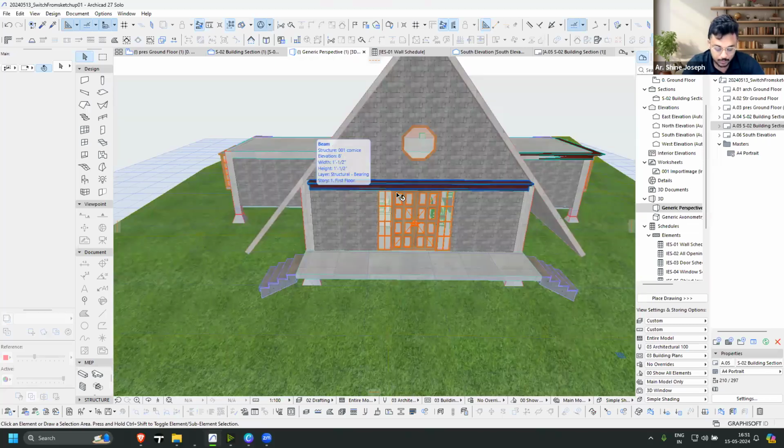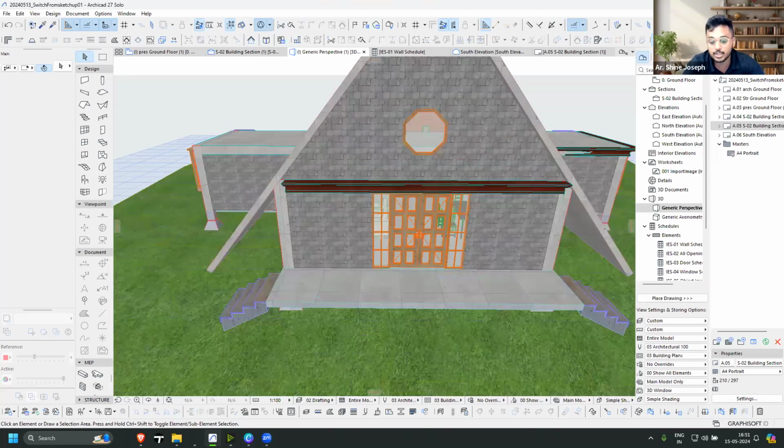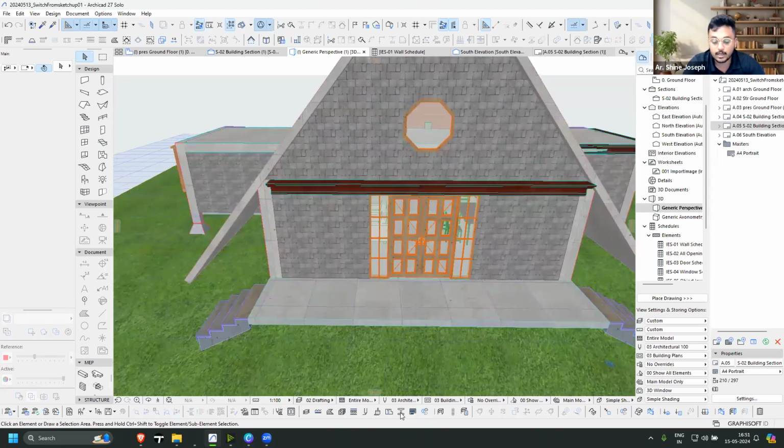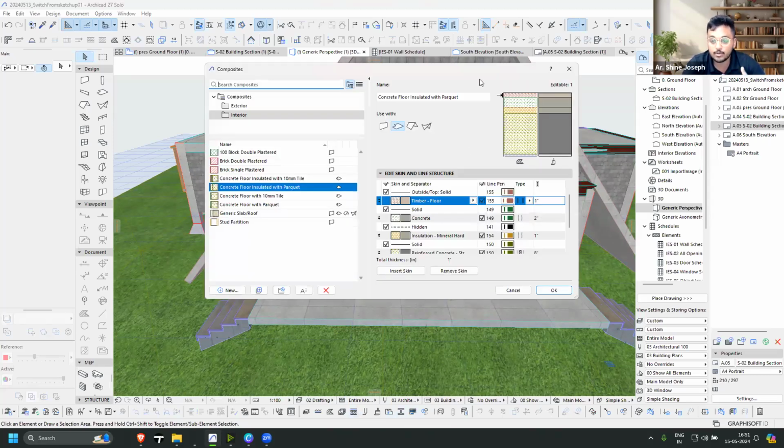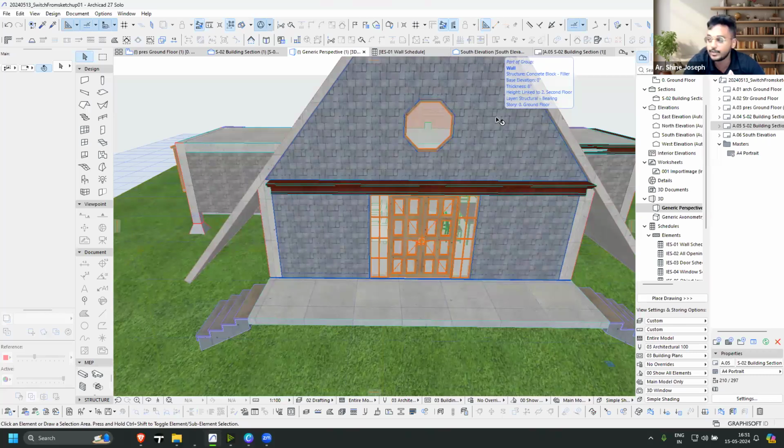Now, moving further, we have an additional property that you can add. We call it another attribute, that is composite. Like you all know, when we create most walls, slabs, or roofs, it's technically not always a single layer. For example, a wall mostly consists of a core element that will be more like a brick wall or block work, and then you may have plastering layers on both sides. That is a composite. You have a composite of materials added to that. So we can create that in Archicad.